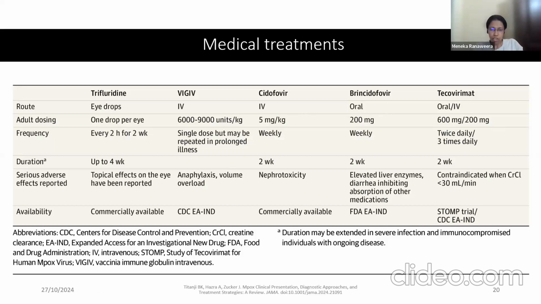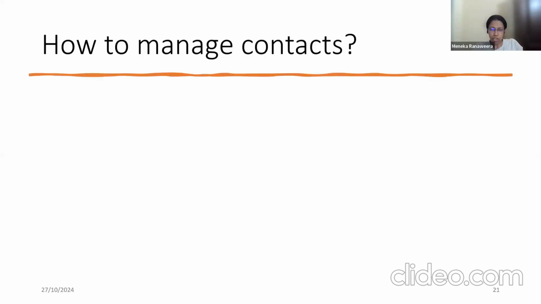So how to manage the contacts? Okay, so let's go back to our patient. So imagine that our patient has been traveling while having symptoms, traveling in the middle of the airplane, and also had gone through a very congested airport and then come home 2 days ago. And at home, there is his wife who is pregnant and there's a 5-year-old son. So a lot of exposures. And of course, as the healthcare provider, you have also been now exposed. How do we manage?